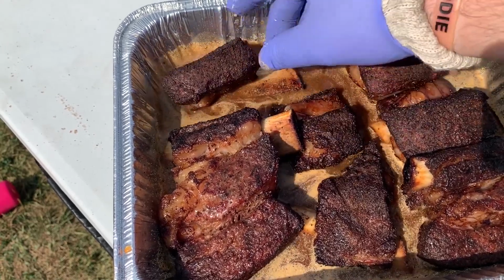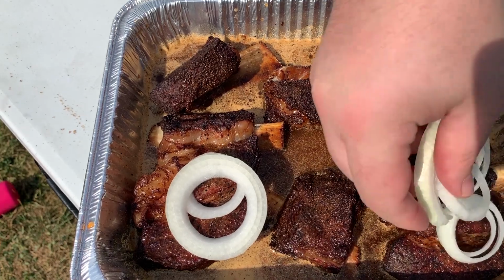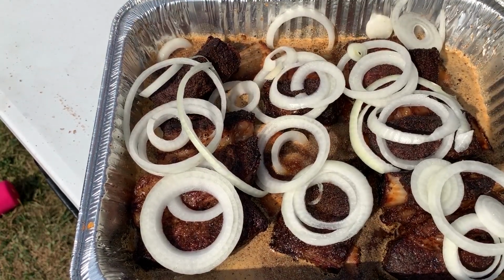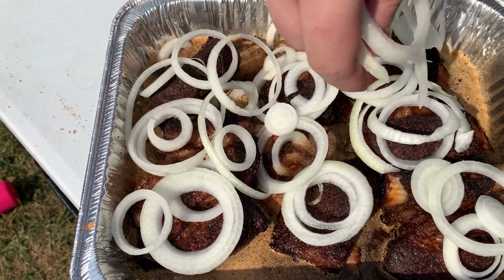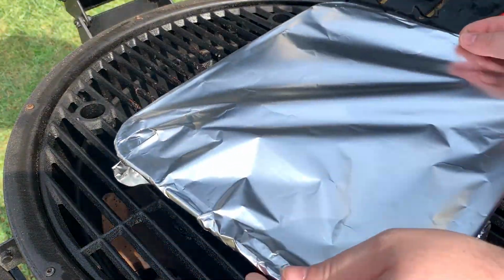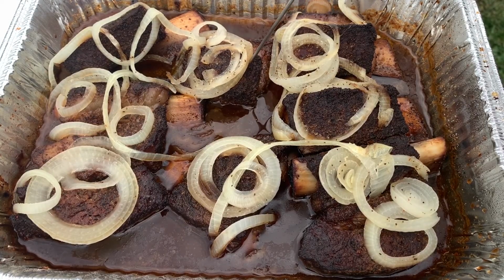The last thing we do before we foil this over is I have about 1/2 of a sweet onion sliced up thin on a mandolin here, and we're just going to put these over the top of the beef ribs so they can cook down, get some of that beefiness, mix in with it. It'll just be heaven. That's it, foil it up, back on the Acorn it goes. And in roughly 1.5 hours, it looks like this.